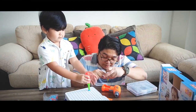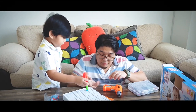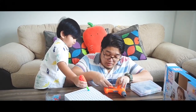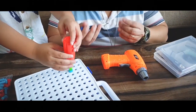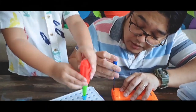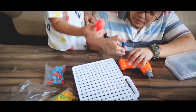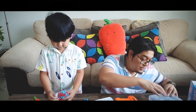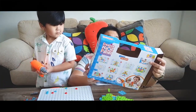Okay, so we're gonna put some batteries on it. Hopefully this battery has some charge. Okay, it works. So let's put it here. Here we have a real screwdriver. It's like a wheel. See, we're doing the same. Look, I screwed it, it's the same. Guys, so let's go back to what's in the box.